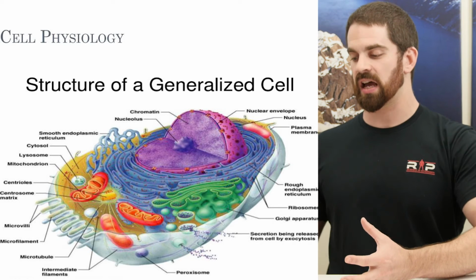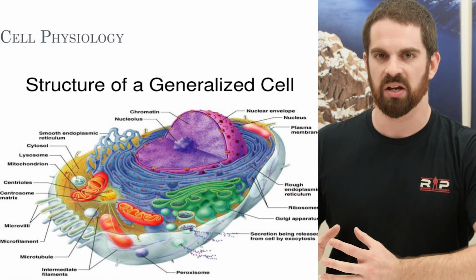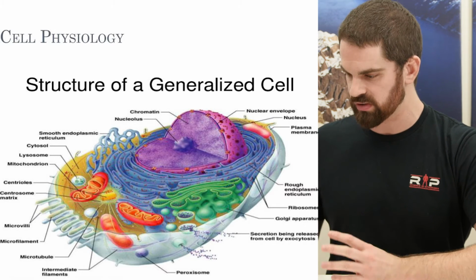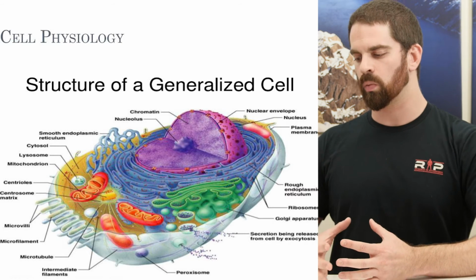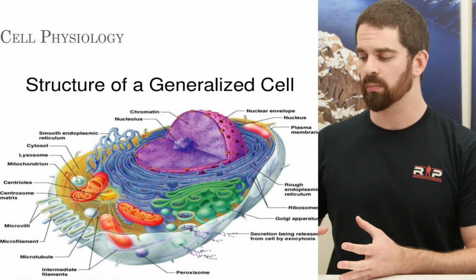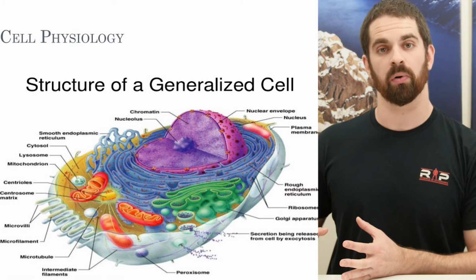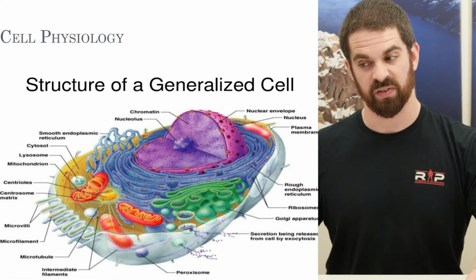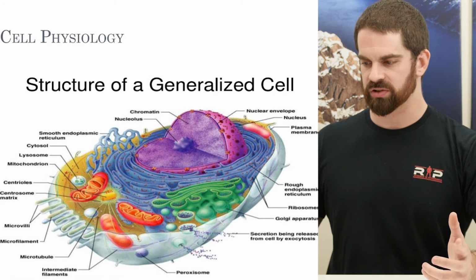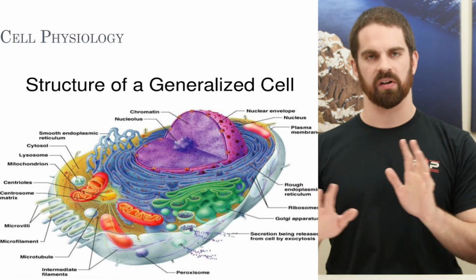So we can see the cell is this very, very complex machine-like structure with all sorts of different organelles, all of which have their own kind of structure and function. So we're not going to go through all of these things, but what we are going to do is talk about a couple really important ones that you should know going forward so we can have a better understanding of exercise physiology later on. So first off, we know that the cell has a number of different organelles.